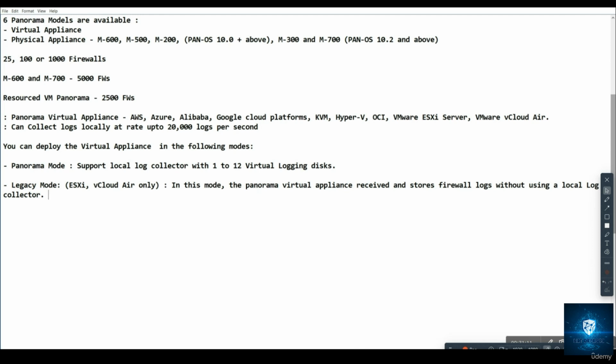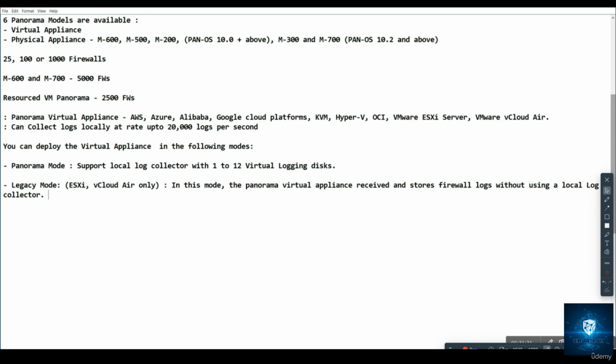Alright, so if you need more than 8 terabytes, you can mount the virtual appliance in legacy mode to an NFS data store, but only on the ESXi server, not in vCloud Air. And this mode is only available if your Panorama virtual appliance is in legacy mode on upgrade to PanOS 10.0.